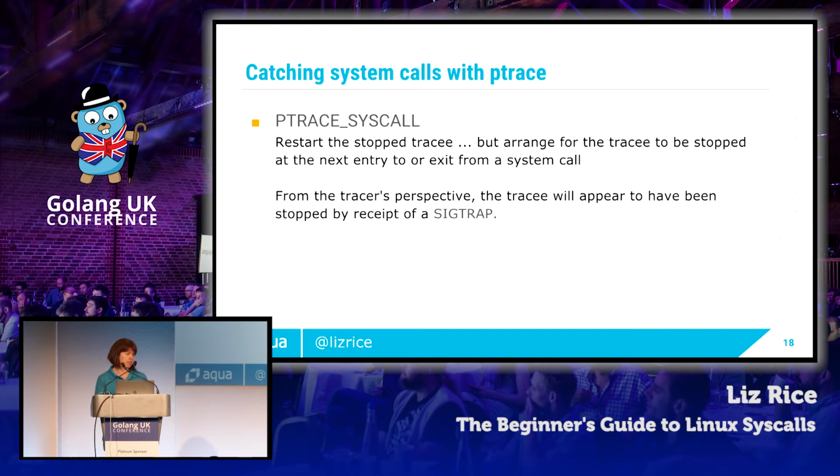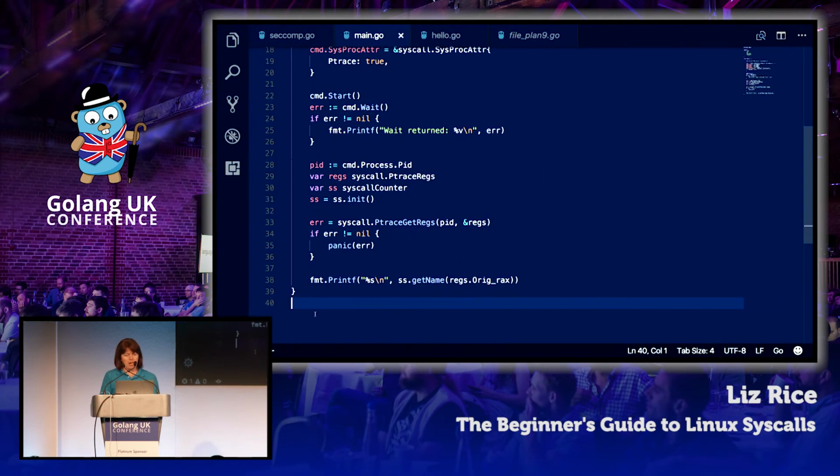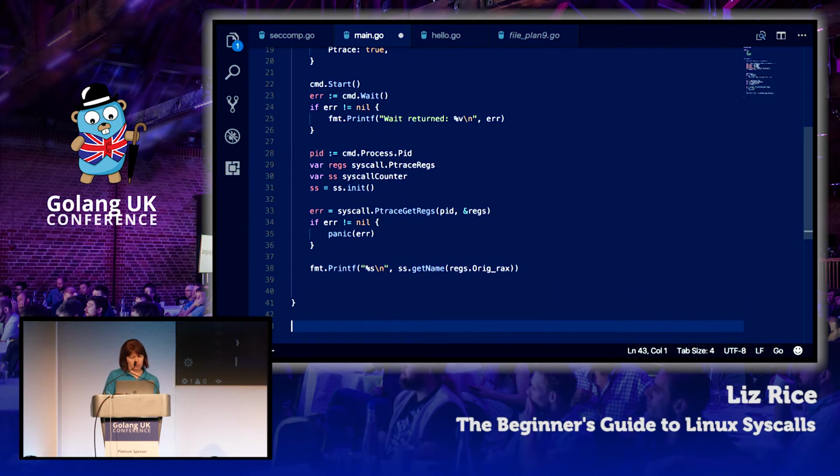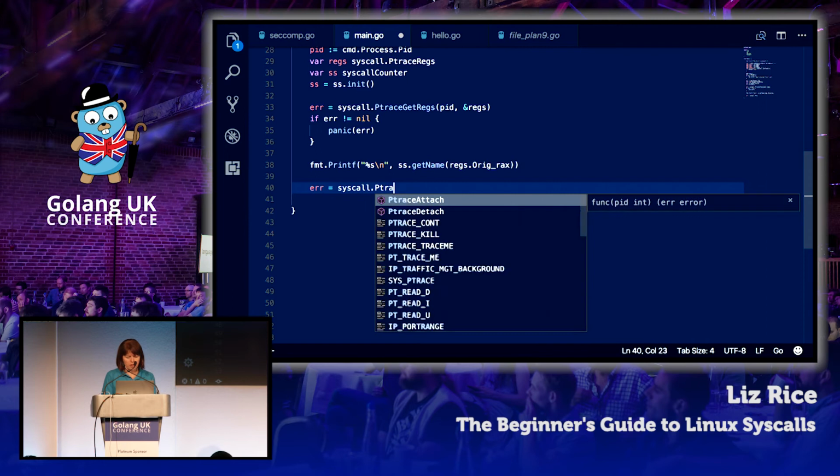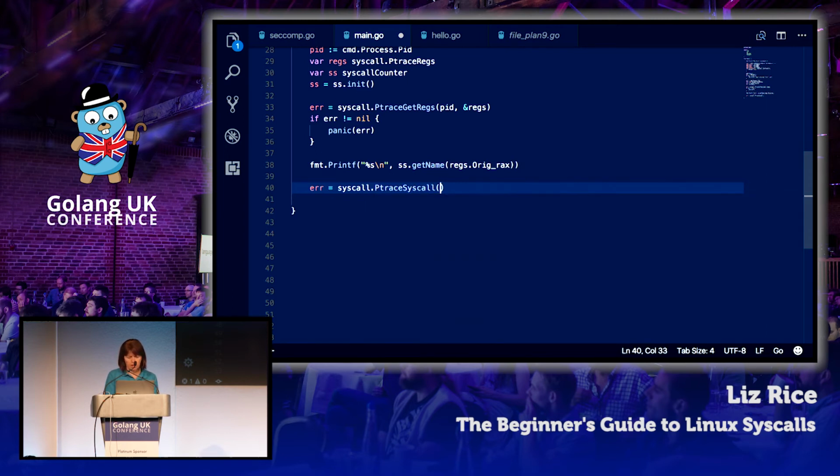And this is going to look like a SIGTRAP to the parent process, the tracing process. So let's call that function, syscall PtraceSyscall on that process ID.